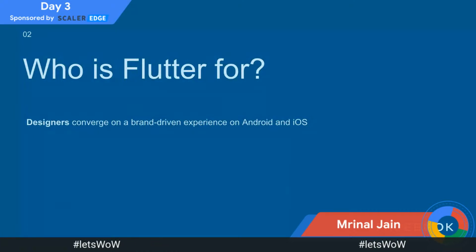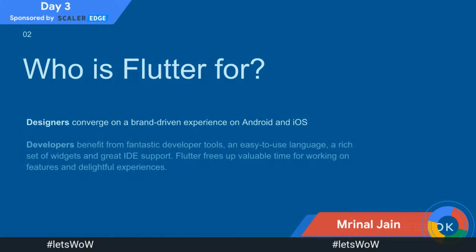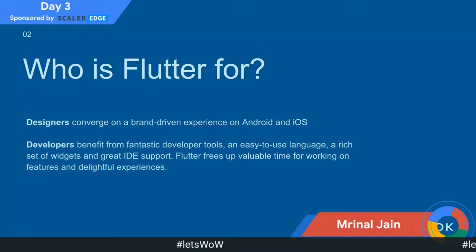So that's why I have said that even designers can create some really good prototypes with the help of Flutter. And I've seen so many companies nowadays directly creating their MVPs. When I say MVP, it's a minimal viable product. They're creating their MVPs with the help of Flutter, and even designers are directly creating the MVPs with Flutter, and delivering the actual or semi-working mobile applications to the developers, so that it really loosens the gap between designers and developers, because they generally have a discussion or a fight about the design, that this is what you have created, this is not possible in actual coding, and all this stuff happens.